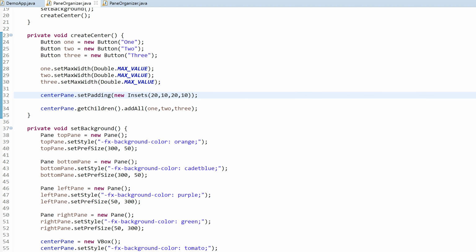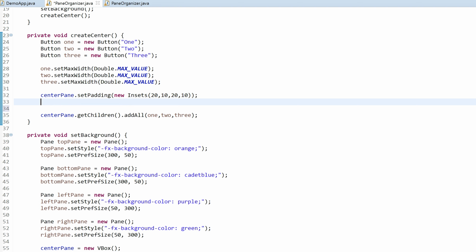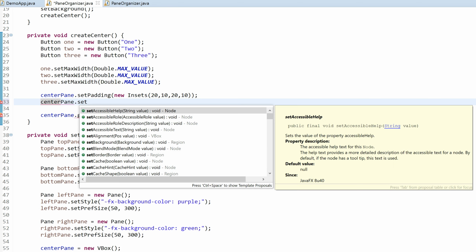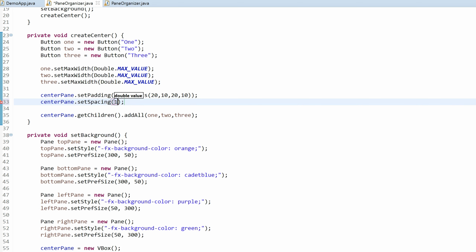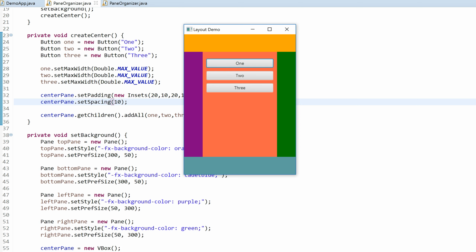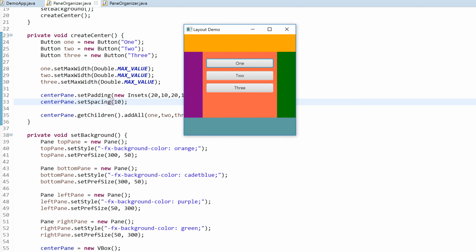So I'm going to do that for my padding, but I don't have any space around my buttons. So I can do spacing around the buttons one of two ways. One is set spacing, and this is probably the easiest way to do it. And I'm going to use 10, and these values are pixels, so I'm basically saying give me 10 pixels around every item. And now when I run this, you'll see it creates spacing, but it actually creates spacing between the items. It doesn't do anything on the top and the bottom, and that's okay. That's probably what I'm looking for.